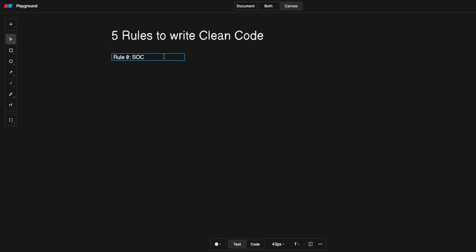Separation of concern in programming is about breaking down a code base into distinct sections or segregated parts, each responsible for a single functionality. Let me give you a real life example.